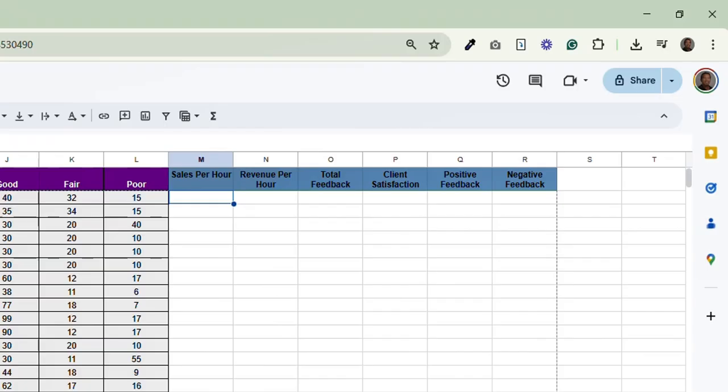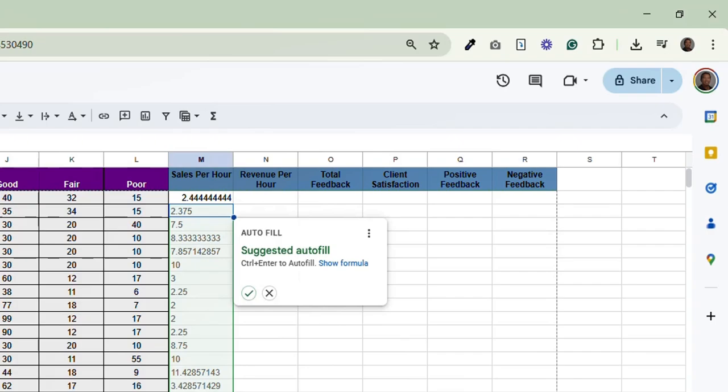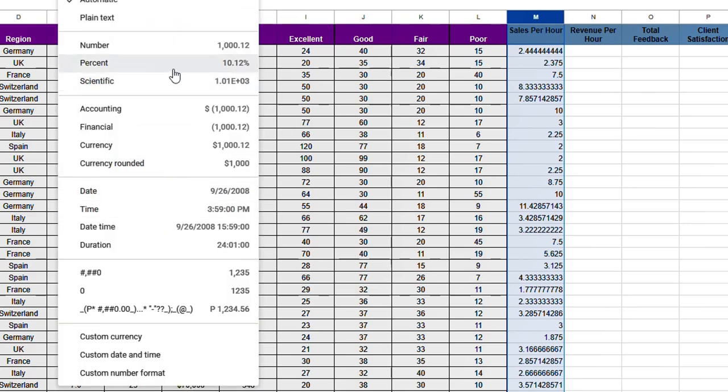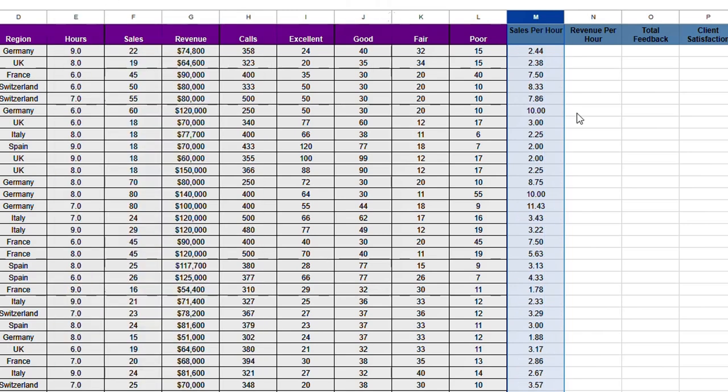For the sales per hour, this tells us how many sales were made per hour of effort. So meaning, you have to go to the formula, equal sign, then the sales divided by hours, which is E2, then enter. Okay, so it would be good if we are going to convert this data into this value. Okay, then align it center.